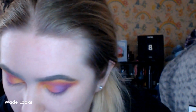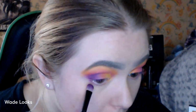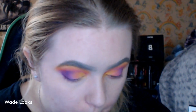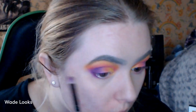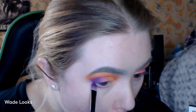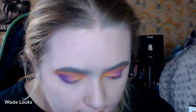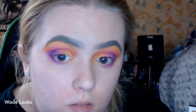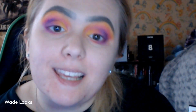The last bit that we need to do with the eyes is just go underneath. So I'm going to take the little purple and go just a little bit underneath. Try and buff out that edge so it's more flowy. And then the pink and the orange and then the yellow.